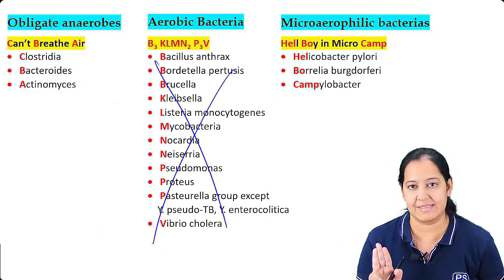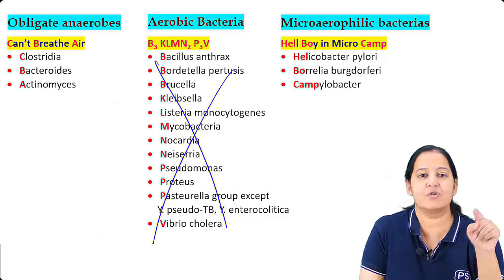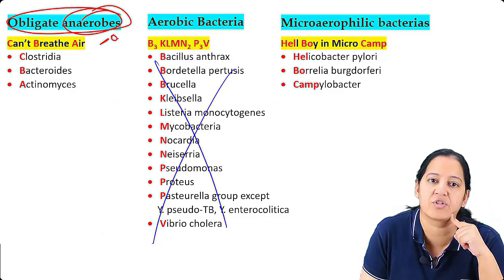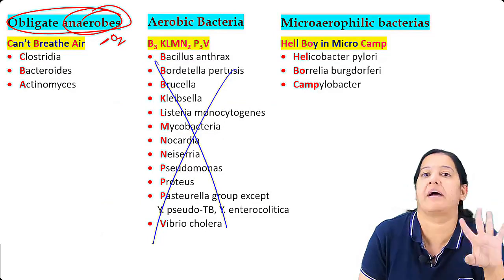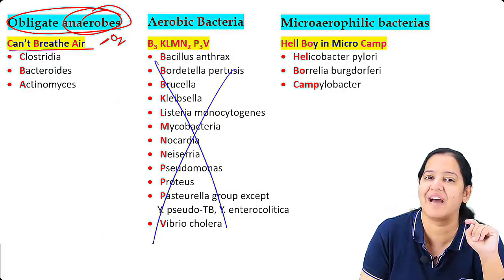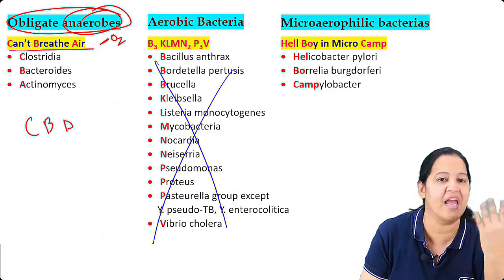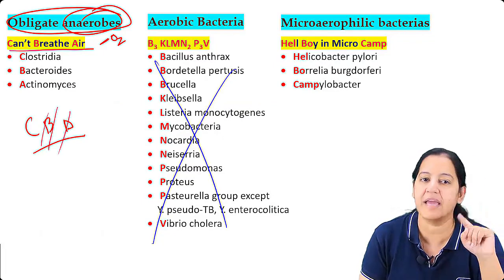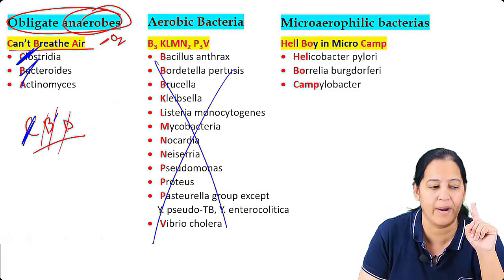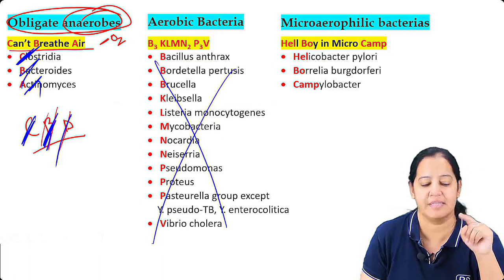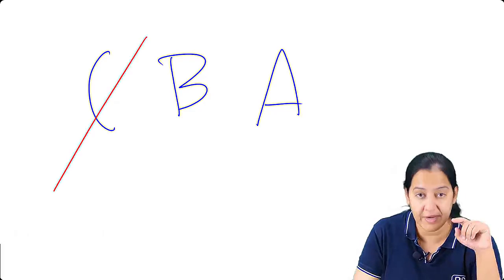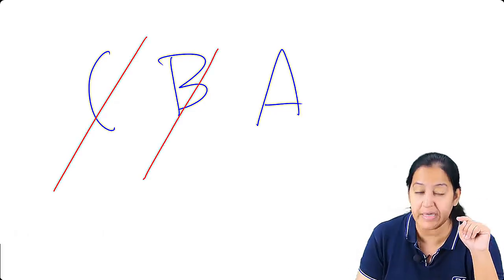So I'm giving you 3 lists now. Listen. The first list is obligate anaerobe. Who are anaerobes? They grow in absence of oxygen. What if you give them oxygen? They will die, because they are obligate. So the mnemonic is CBA: Can't Breathe Air, because if you give them air, they will die. Or you can learn ABC. C stands for Clostridia, B stands for Bacteroides, and A is Actinomycetes. Please learn. Can't breathe air, or ABC. Clostridia, Bacteroides, Actinomycetes.